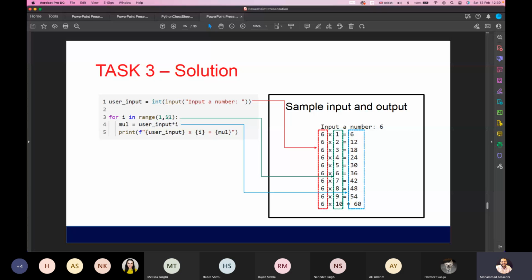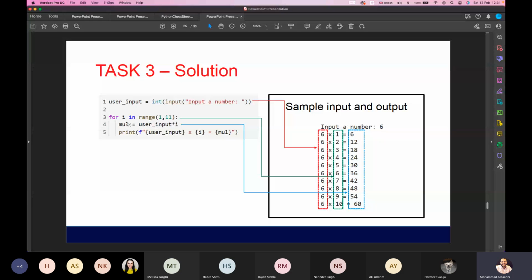Does anyone know why the range starts from 1, not from 0? Because the position starts from 0, it would start from 0, and I would have 6 multiplied by 0 here, but I don't need it, right? Everything multiplied by 0 is equal to 0.